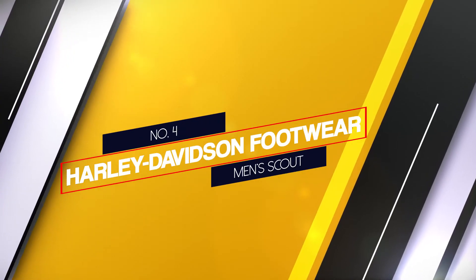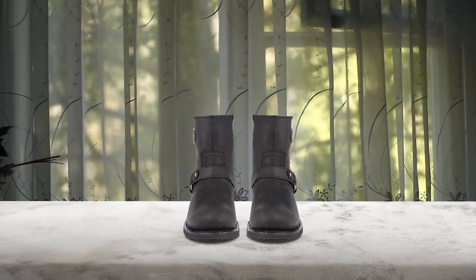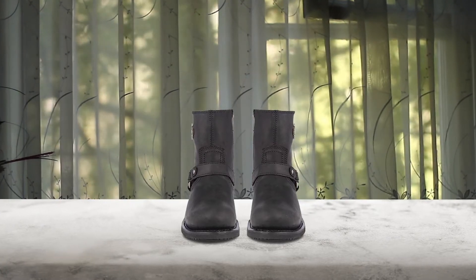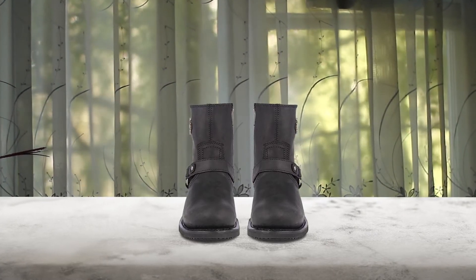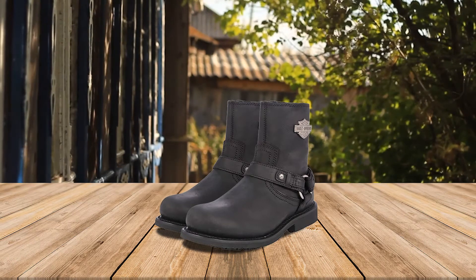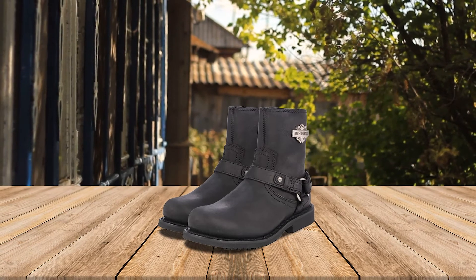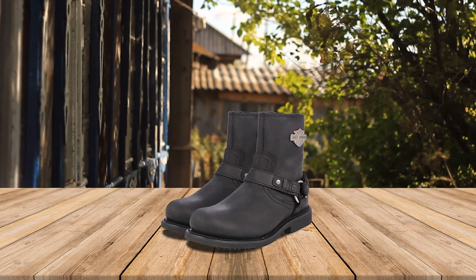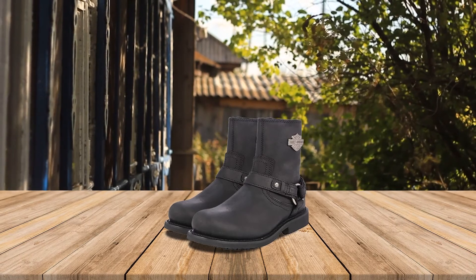Number 4: Harley Davidson Footwear Men's Scout. These iconic motorcycle boots feature a mid-calf length and harness style and are a fan favorite. Made from full grain leather, these Harley riding boots are distinguished by the silver bar and shield Harley Davidson logo on the top side of the boot — perfect for Harley owners and hardcore fans. The durability of these motorcycle boots is another strong point. The rubber sole is designed to be abrasion, oil and slip resistant, while the YKK zip guarantees secure and comfortable fastening, and the calf-high leather will protect your ankles and lower legs from debris while you zoom along the highway.